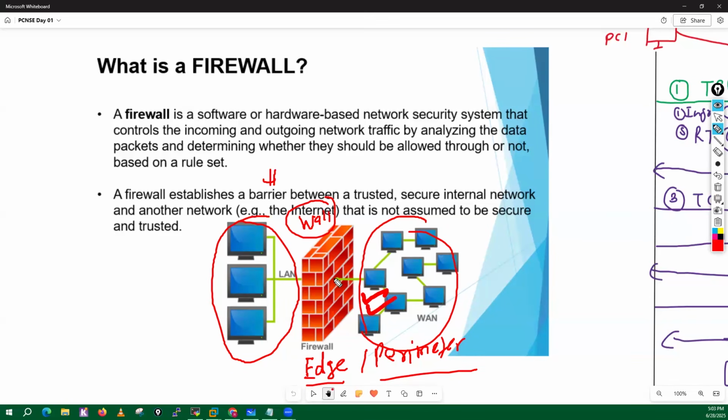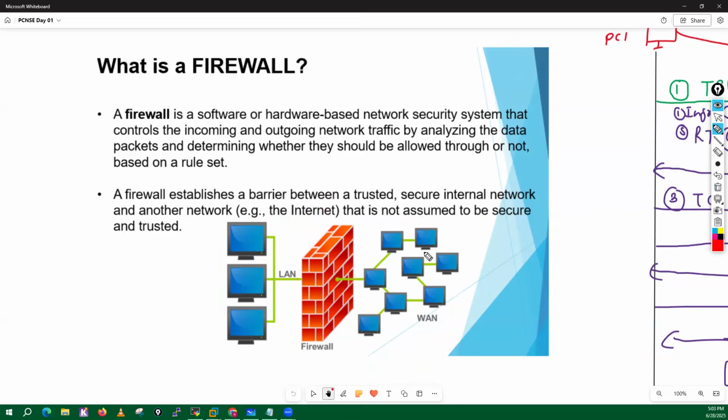Now guys, you can ask why we have to connect with the internet. Without connecting to the internet, do you think we can run a business nowadays? To run a business, we need continuous connectivity over the internet, right? So we always need to connect our devices to the internet. So what does the firewall do?